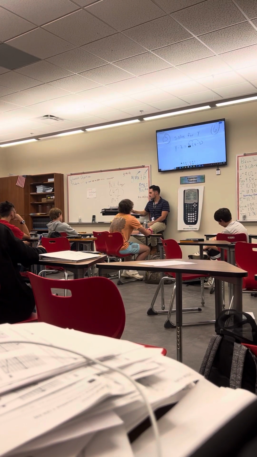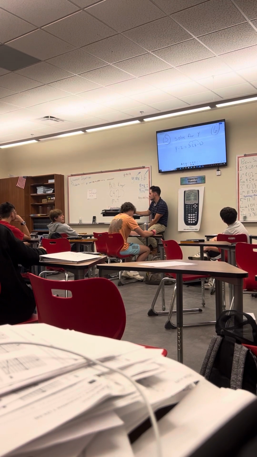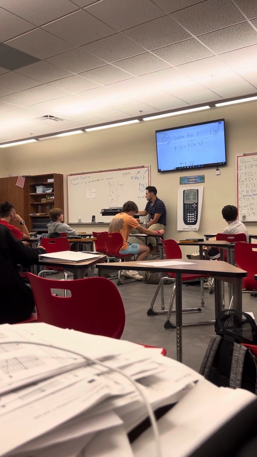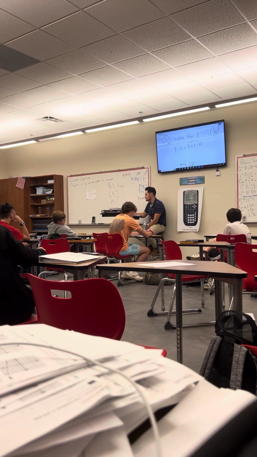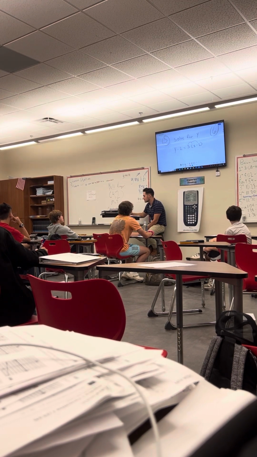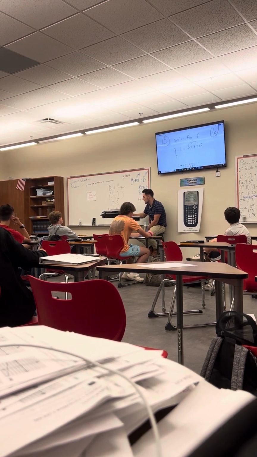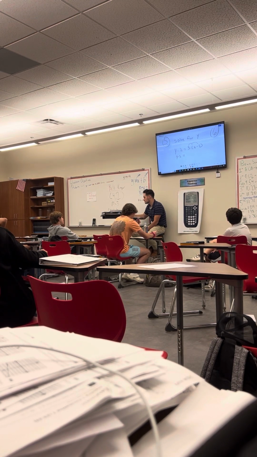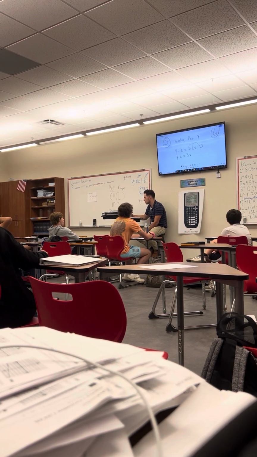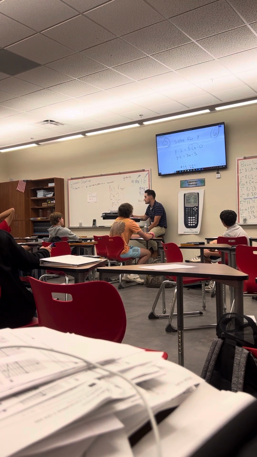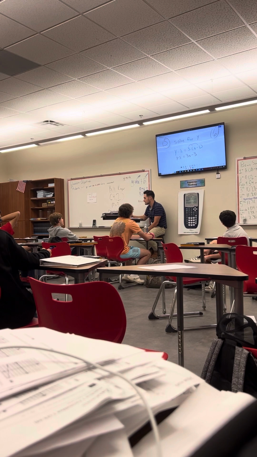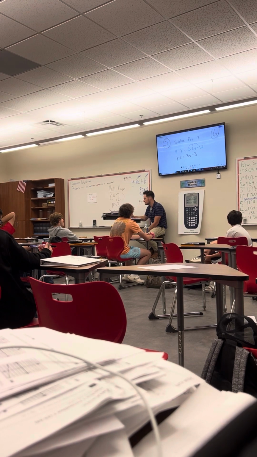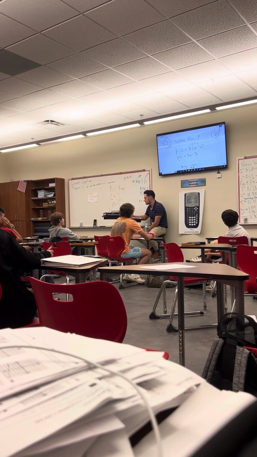This one, number 5, says solve for y. What do we do first? The distributing method, right? So let's rewrite it. We got y minus 2, and then we got 3 times x, which is 3x, and then we got minus 3 times negative 1, which is minus 3. Okay, now we're trying to get that y by itself, so what do we have to do with this minus 2? Add 2 on both sides.